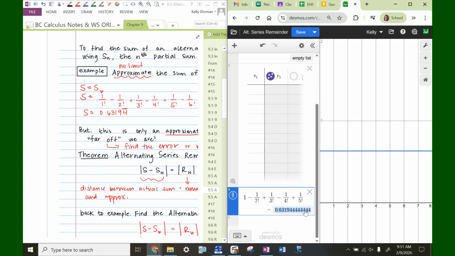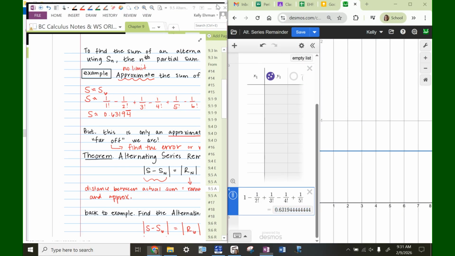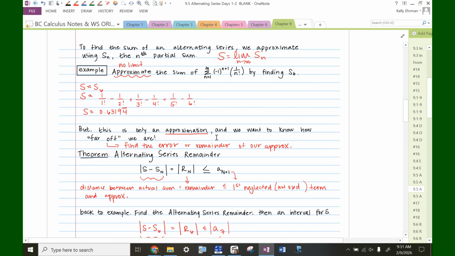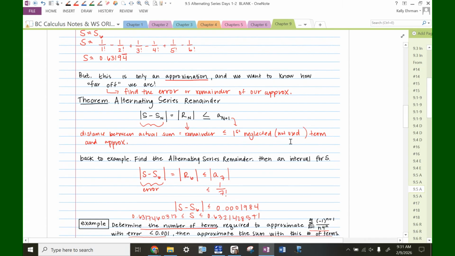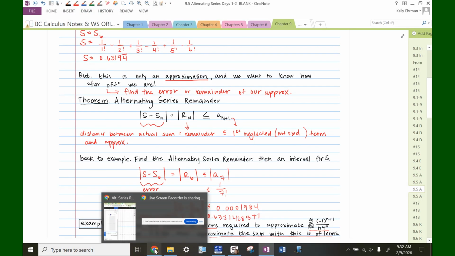And again, this is an approximation. So the question is, how far off is this from whatever the actual infinite sum is? And so that's where this alternating series remainder comes into play. I think in the other video, there's sort of an explanation that I've seen before of like, every time we add and subtract the term, we get a little closer. And so how far off are we? Well, we're as far off as the next term would get us, because it would get us closer to the sum. But I've made this visual here in Desmos of what we're doing.